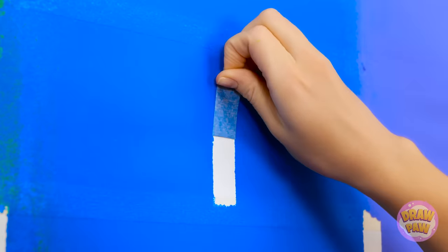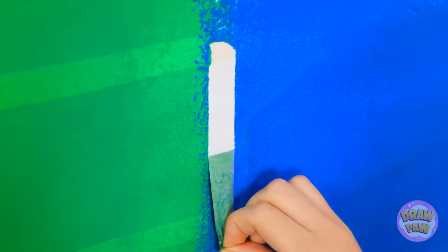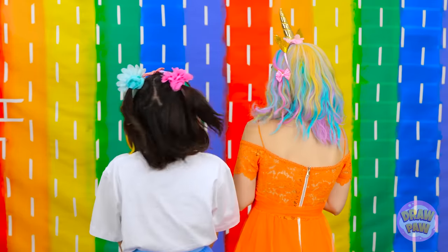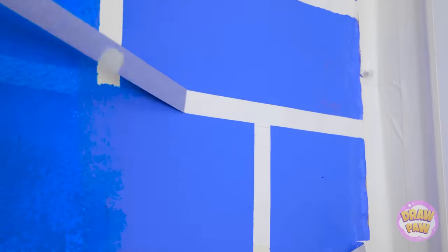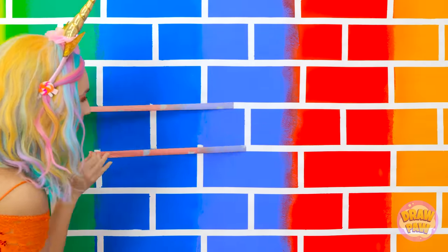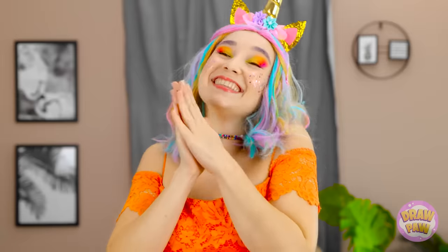And now that it's dried some, we can peel off the tape beneath the paint. Ooh, peeling the tape is kind of fun. I like the sound it makes. There, the little pieces are done. So cool. But let's finish it by taking off the rest of the tape too. Peel, peel, peel. Look, Ava, I'm doing two at the same time. It's done. And wow, it turned out even better than I imagined. A beautiful rainbow brick wall.